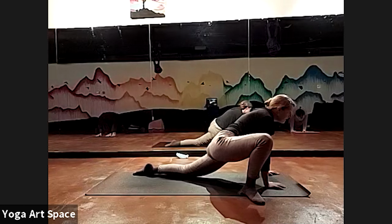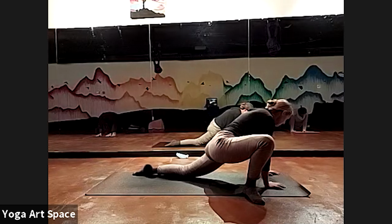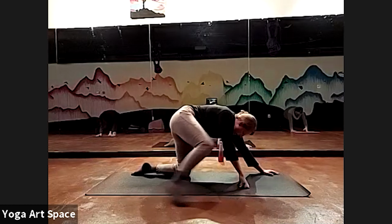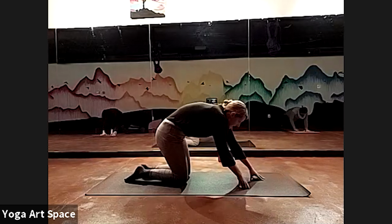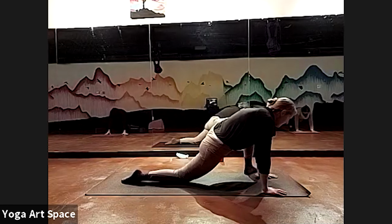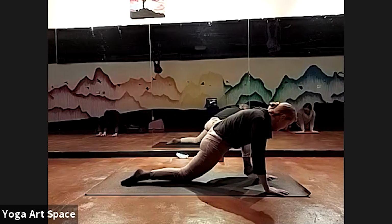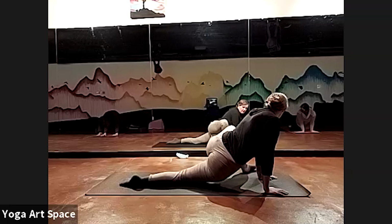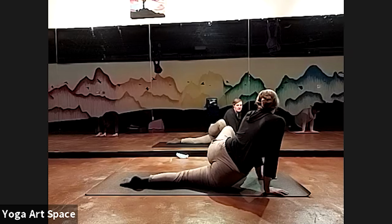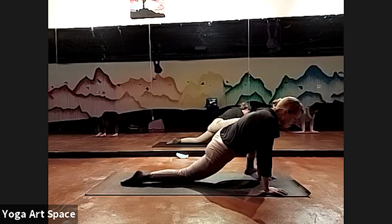Good. So one more deep breath in. Out. And we'll gradually unwind this side. Take this right hand underneath us and step that left foot forward. Same thing. So the real important thing is sinking forward first. But then from there, we've got some free form. Maybe that left knee goes outward. Maybe we go to elbows. Just play around and enjoy what you're experiencing.